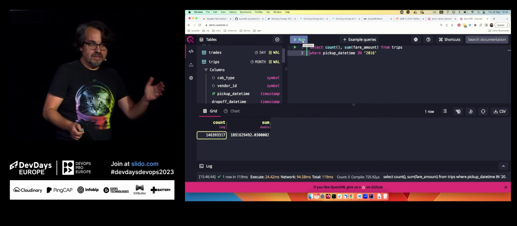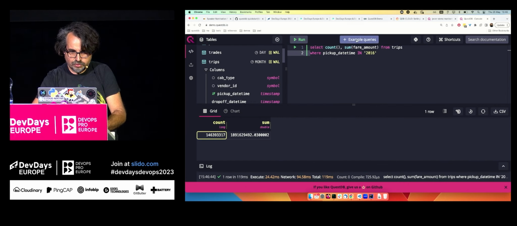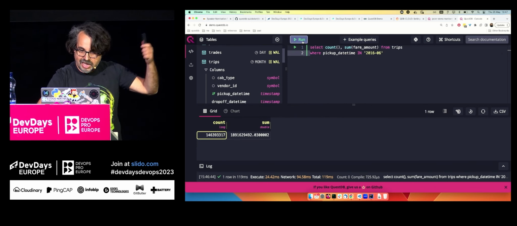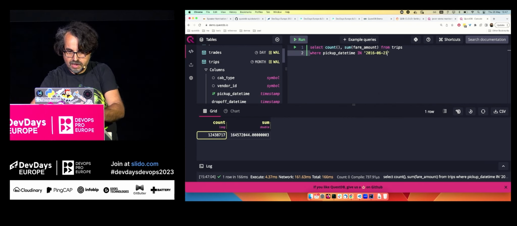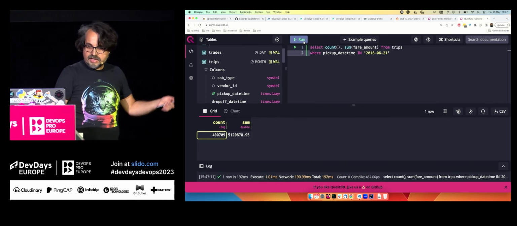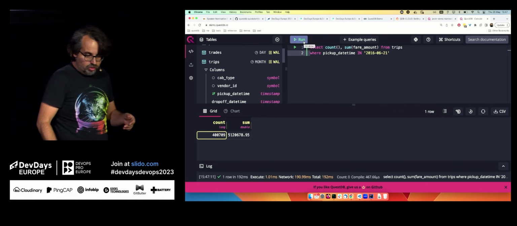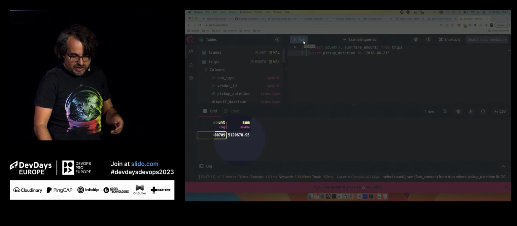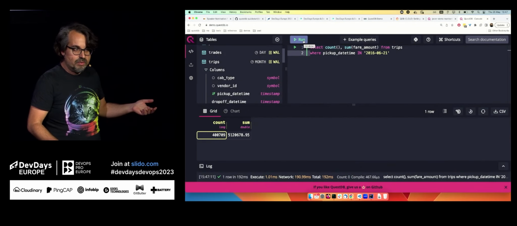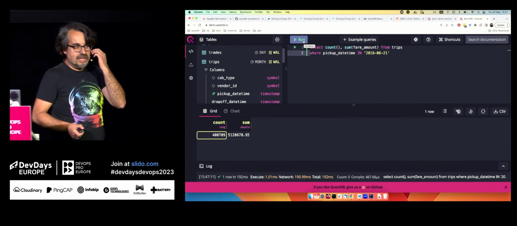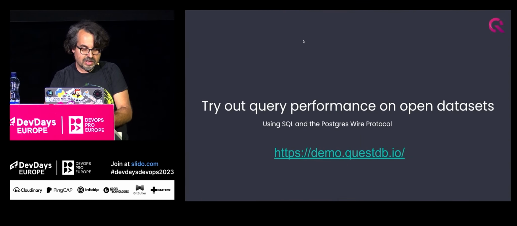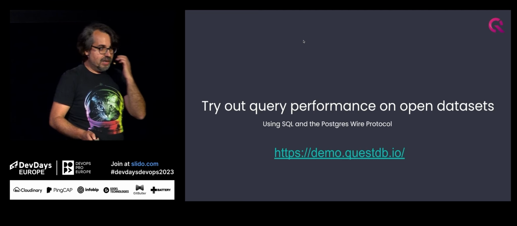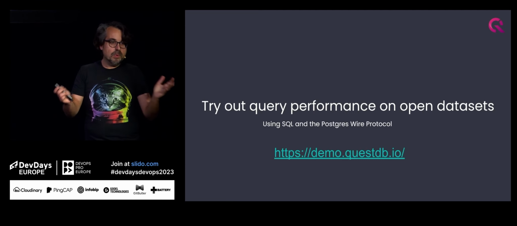So that's the idea. And of course, if you go not for the whole year but only for one month, I want to see the average for one month of data. Oh, 4 milliseconds. Now only my birthday. It takes 1 millisecond to calculate the results. This is actually quite small, not even 500,000 records, but you get the idea. When you are doing a time scoped query, it's fast. That's why I wanted to show you that we are quite performant on reading and also on writing, within reason.